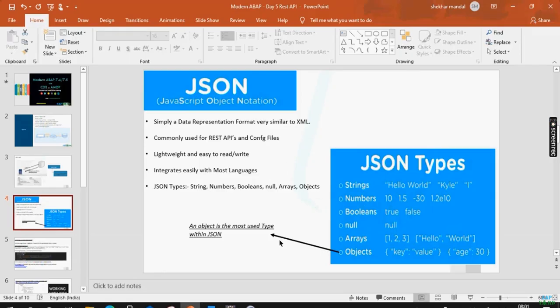In JSON, mostly we need to focus on the object type, because this will be the most used type within JSON, wherein we always focus on the key value pair. Like, suppose the name is Mirko, so within double quotes name, then colon, then Mirko.